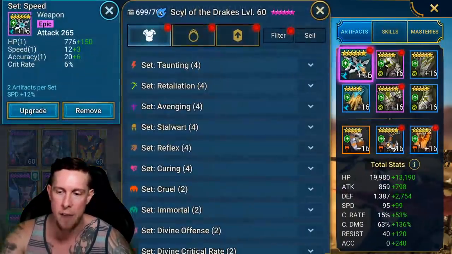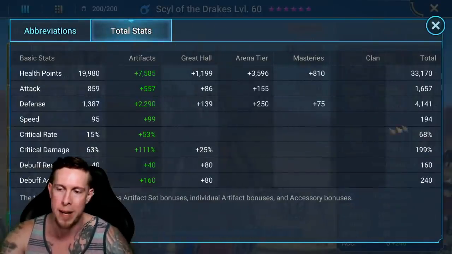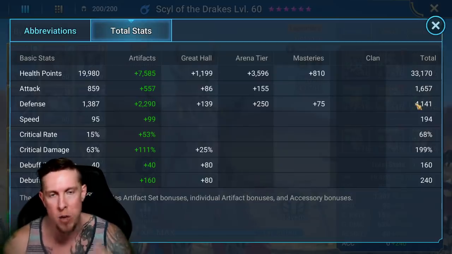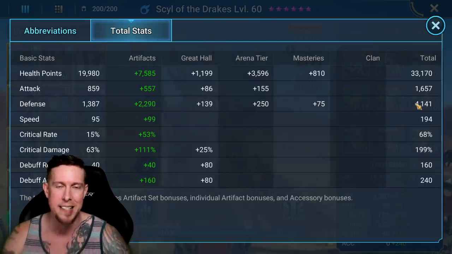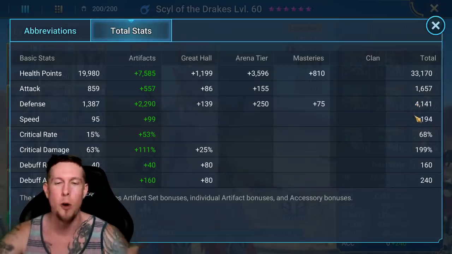So going back to how I have her geared out here, guys, I'm just going to show you my total stats, then we'll quickly go through the equipment. 194 speed, important to get as much speed as possible. I'm aiming for 4K defense for the end game on this champion. I don't have God tier gear on her right now because it's a stun set, and I have like 8 champions in stun sets right now. So she just had what I had available.